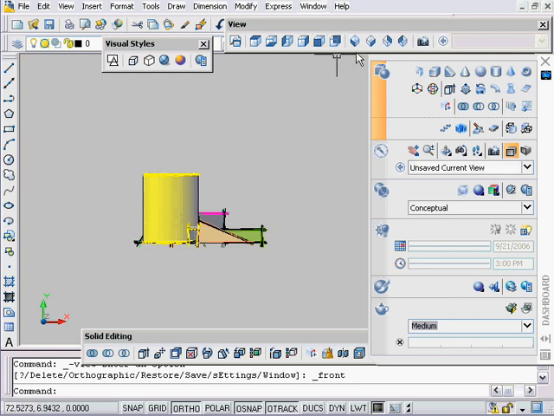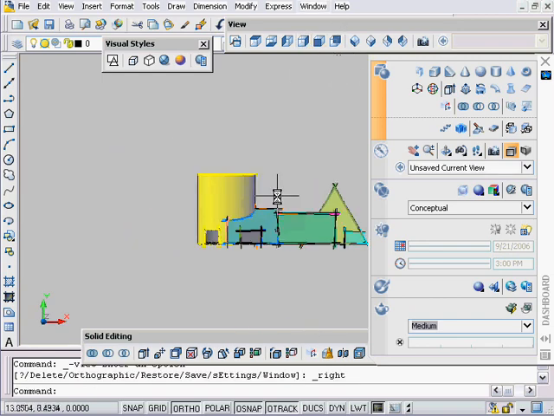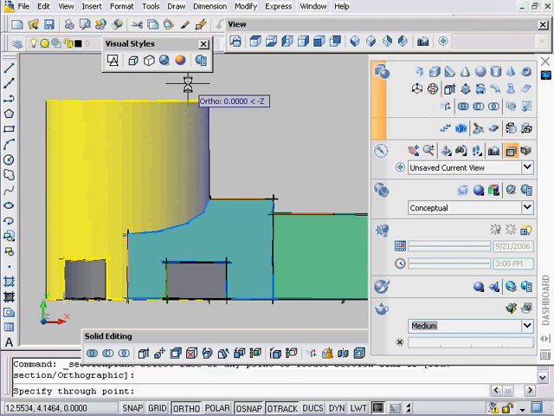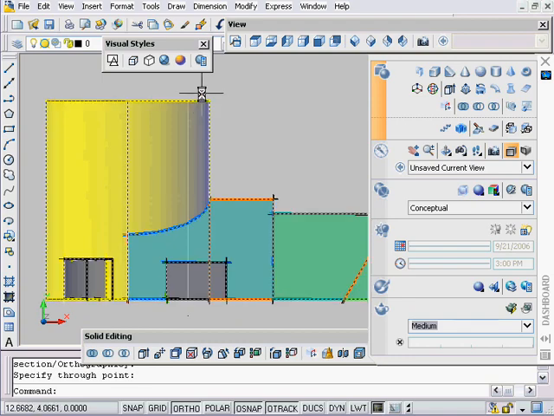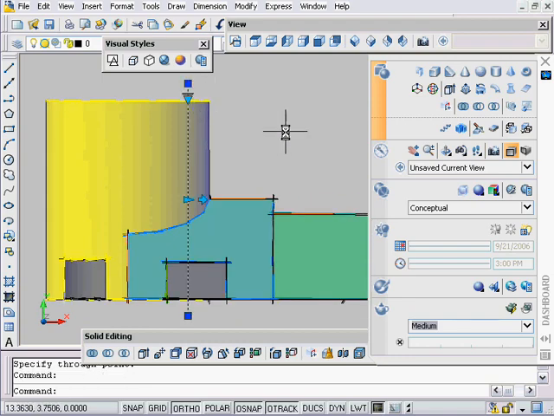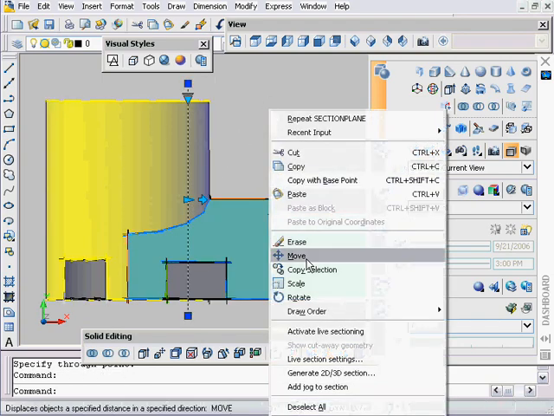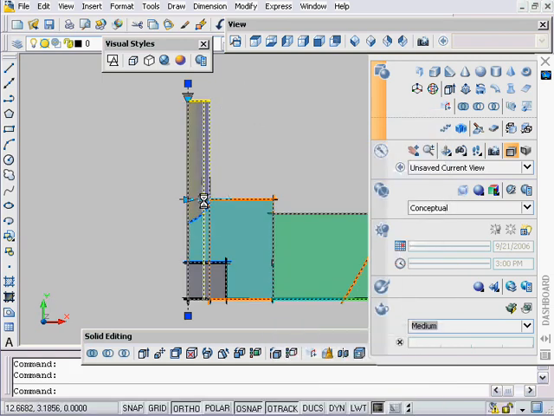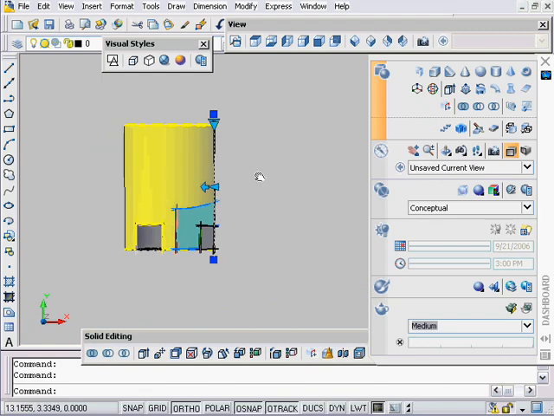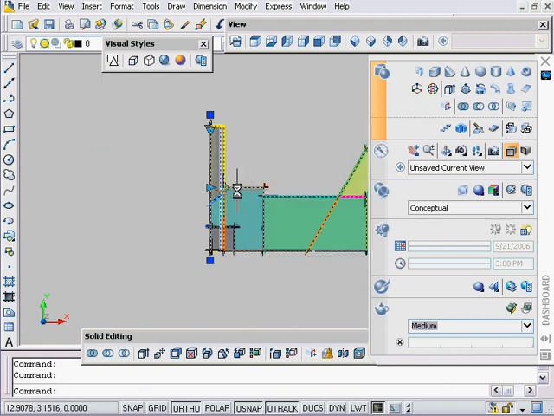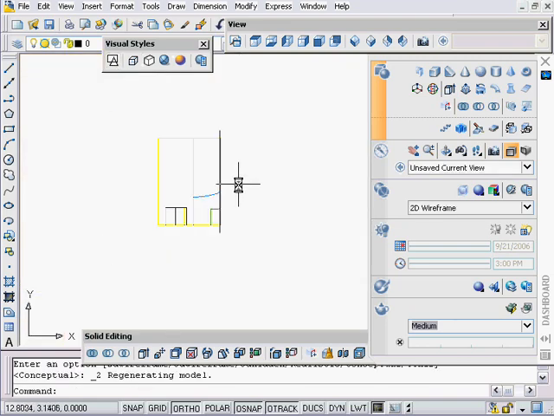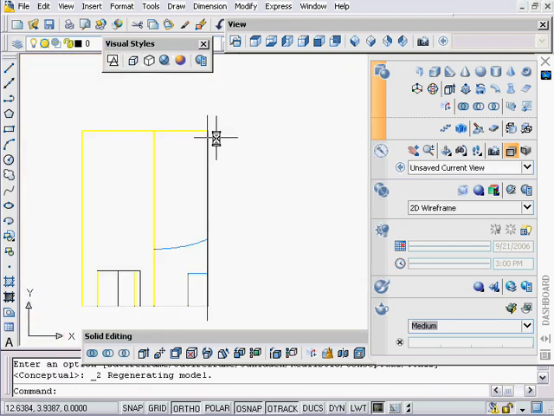So really that's it. It's not that complicated. We just go back and look at maybe a side view over here. We're always looking in 3D views. And same thing here. We can go in, do a section plane, click from there to there, and then hover over that. And then we can flip it and we can right click and put in enable live section and then flip that back and forth. So you don't have to be in plan view, or you can be in any view to create your sections.